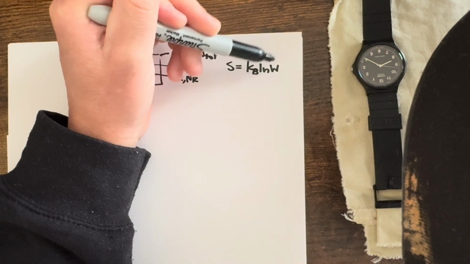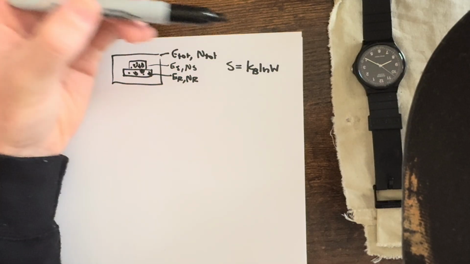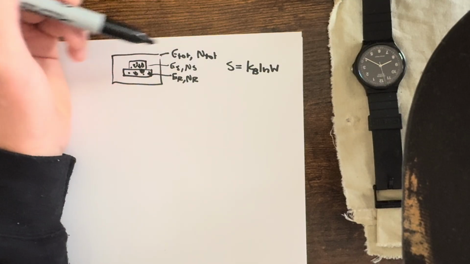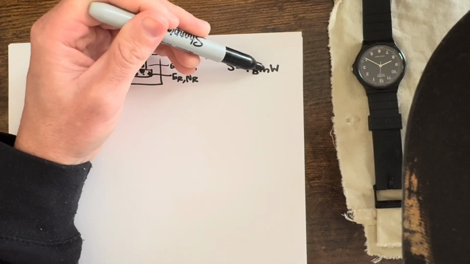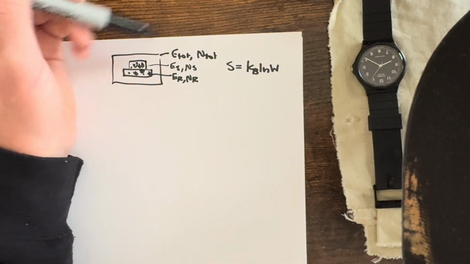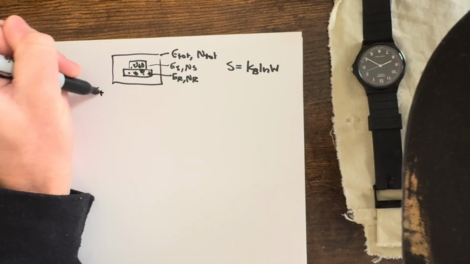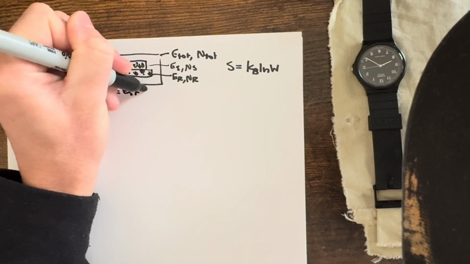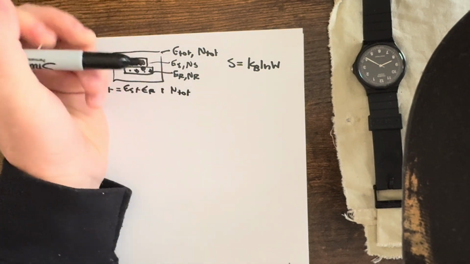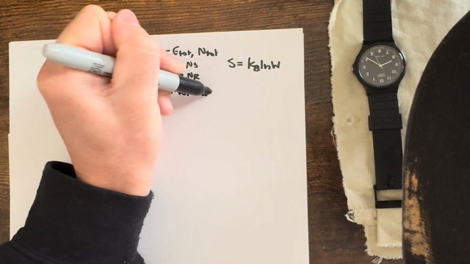The logarithm comes from when we have two systems with various microstates, various W's, so W1 and W2. Those would multiply together to get the total. But for entropy, they are additive, and so the logarithm allows that property: log of xy equals log of x plus log of y. That's entropy, and W is the number of microstates. So we'll have E total equal to ES plus ER, and N total equal to NS plus NR.